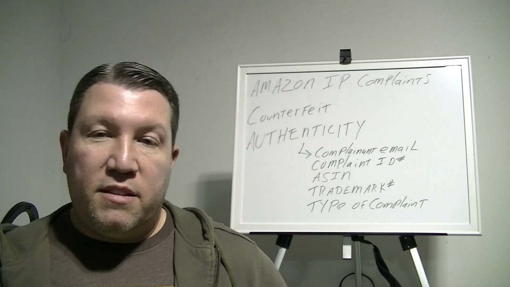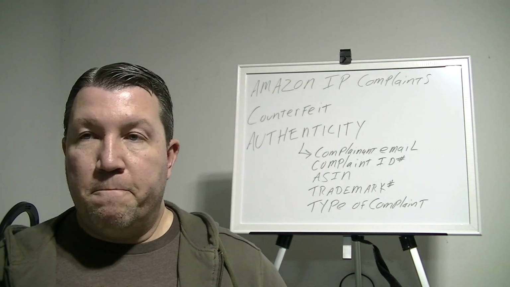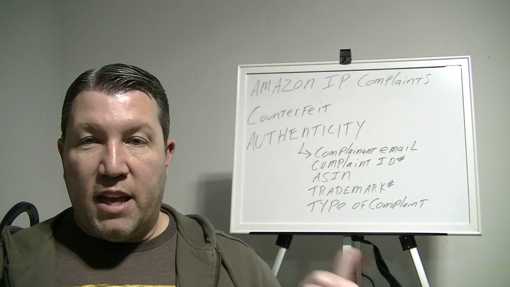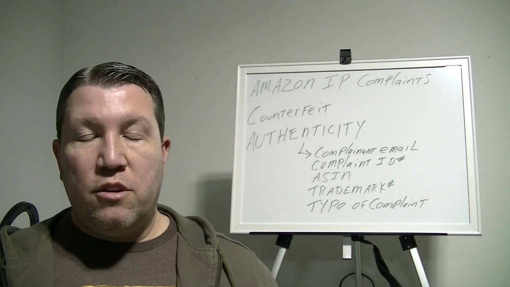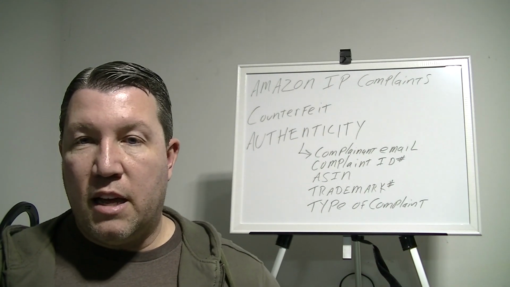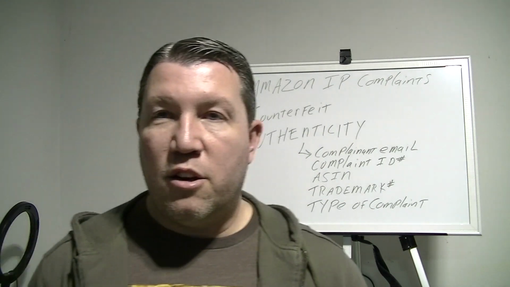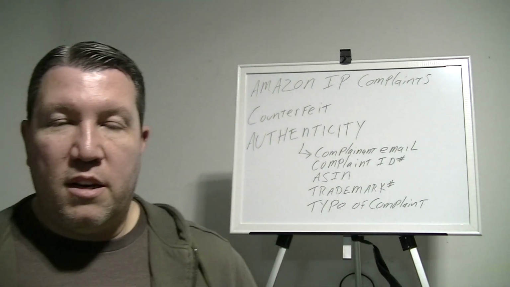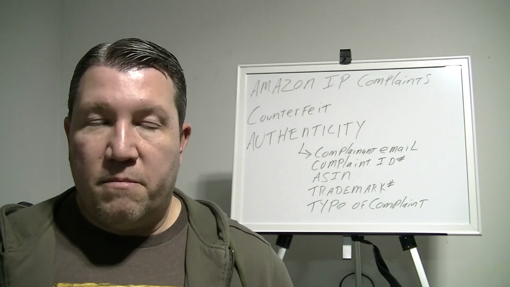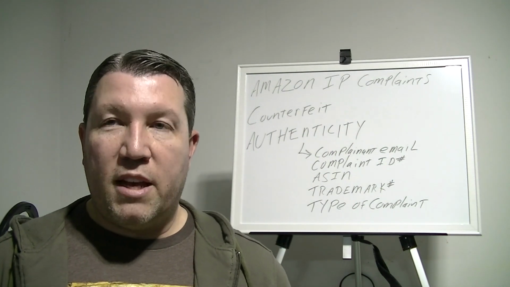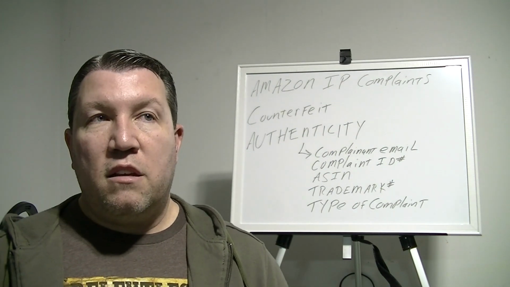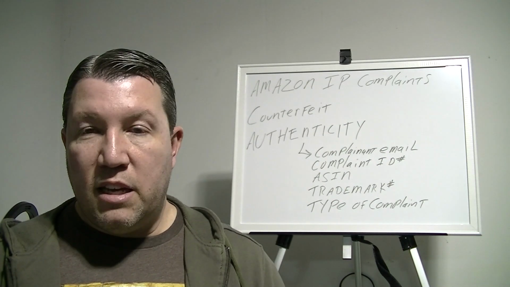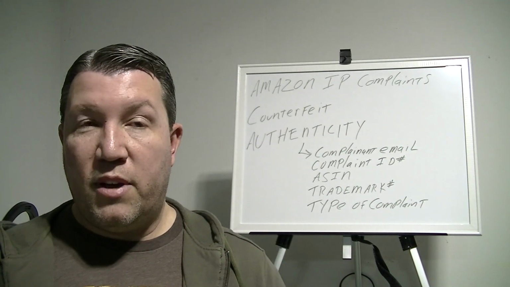With Amazon, with these types of complaints, I just submit my plan of action, which you can find plans of action online. It's really not that hard. You just change one ASIN for the other one, and they don't even read them. They just want to see one. So you put a plan of action there. Then you put in your receipt or invoice or both if you have it.